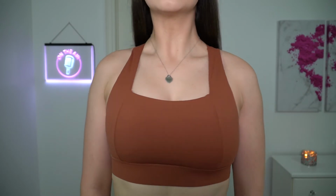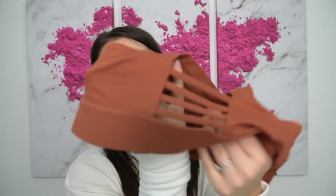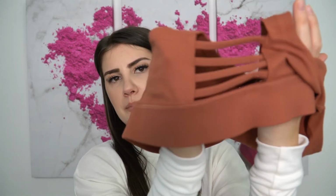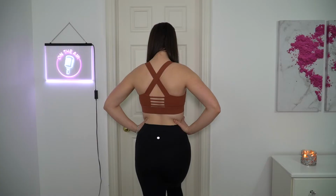And then when you turn it to the back, you have two thicker straps, which I really enjoy, because again, like I've been saying this whole video, it holds you in well. And then it just has a little bit of stringy strapness at the bottom. This doesn't really do anything, this is just the design, but that's perfectly fine with me. Again, it is such a nice freaking sports bra. This isn't a long line, so I will say that. It's just a regular sports bra, and you do have the option to remove the cup pads if desired.